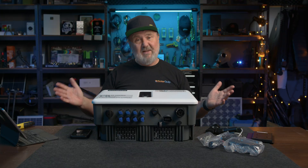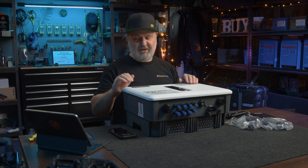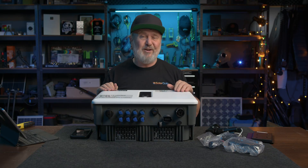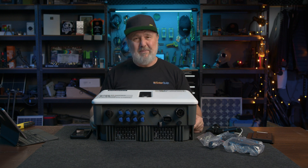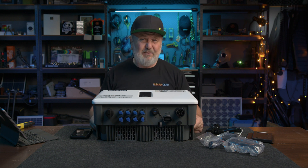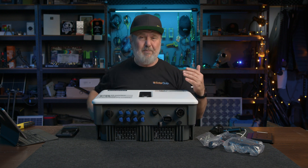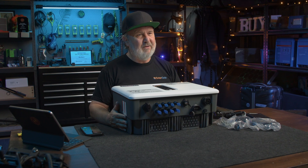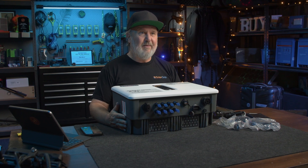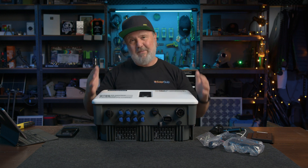So there you go — the Solentech 25kW grid tie inverter. I'm pretty excited by Solentech. I've actually been to their factory in China and learned a lot about what they've done. Their R&D department is almost half their staff — they're really into R&D. This is their grid tie inverter, but their hybrid inverters, which I'll be doing a video on soon — I've recently installed one here at the Smart Energy Lab — are really impressive. They do some massive hybrid inverters for C&I applications, so that's something to look forward to.